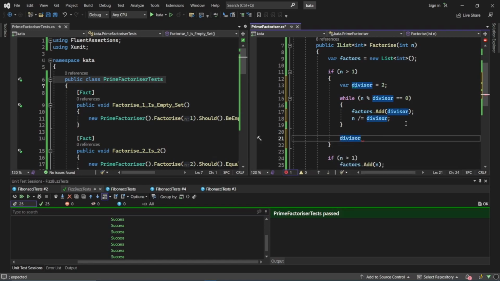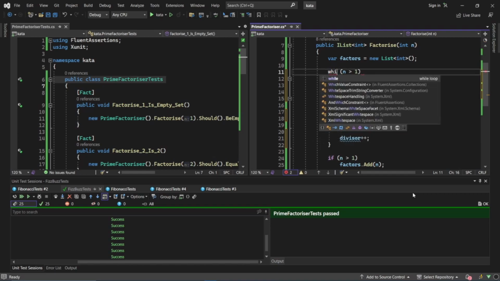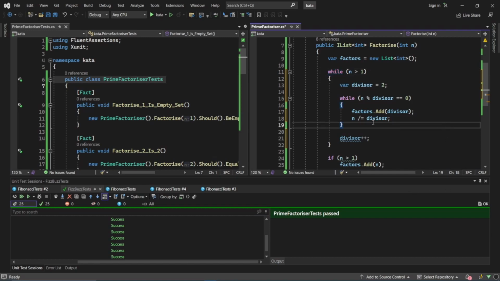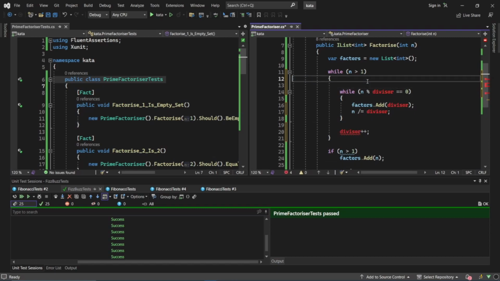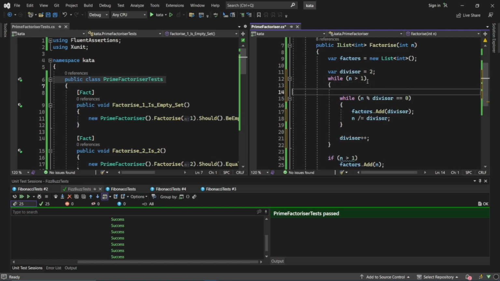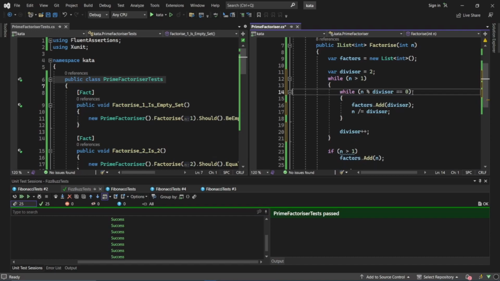Divisor plus, something like that. Yep, that looks good. And then, of course, we want to repeat this any number of times. So pretty much while n is greater than 1, and of course this var divisor needs to be pulled out, otherwise we're going to be stuck at 2. Yeah, that looks pretty good.